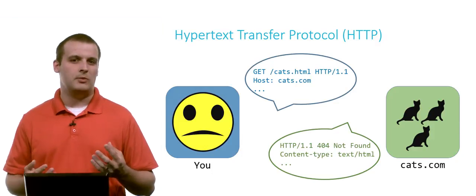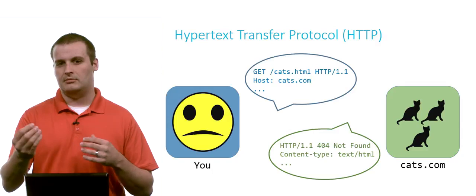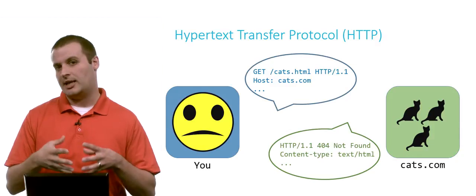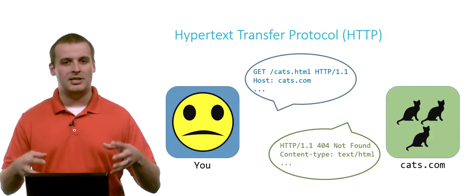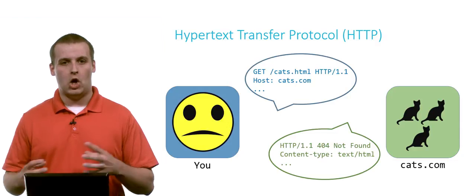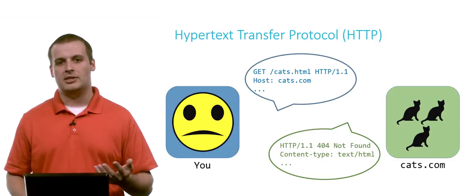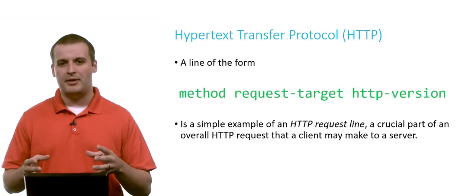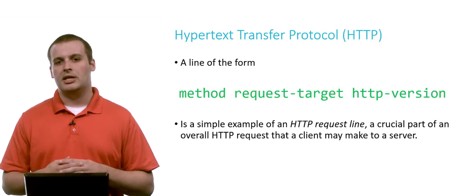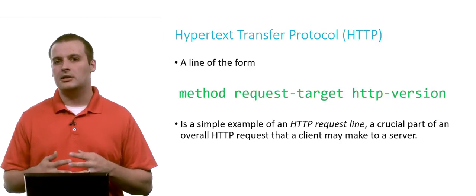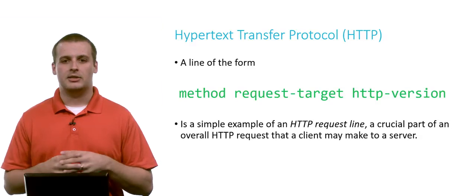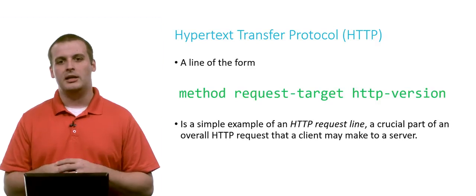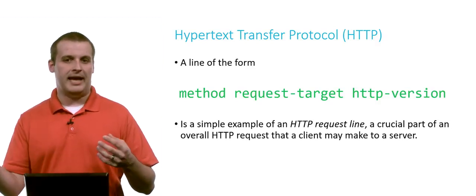They're very similar to how we would make a similar interaction in just human conventions, asking for something and getting it back, or writing a letter and expecting a response letter in a particular format. That's pretty much what HTTP is, just canonicalizing for all devices that wish to access web pages, hypertext transfers. So a line of the form method, request target, HTTP version, is called an HTTP request line. It's usually the first thing that is transmitted as part of an HTTP request. It's sort of like, as I said, saying dear blank at the top of your letter.